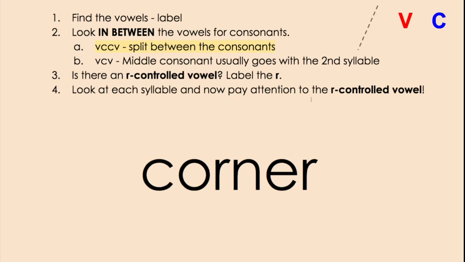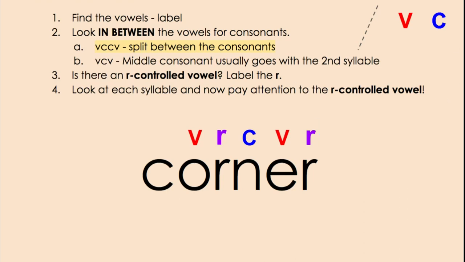Next, let's start with our vowels, just like usual. We have an O here. We have an E here. Then we have our consonant in between for sure. Now, instead of just going ahead and labeling the R's with a consonant, if I already know OR, I can just go ahead and put an R right above it because I know OR says or, and I know ER at the end says IR. So I'm just going to put those in now.